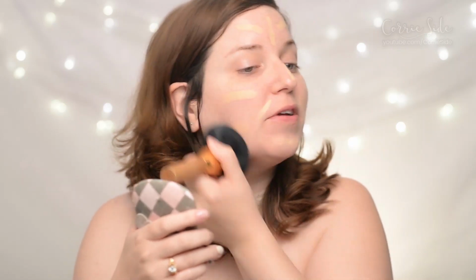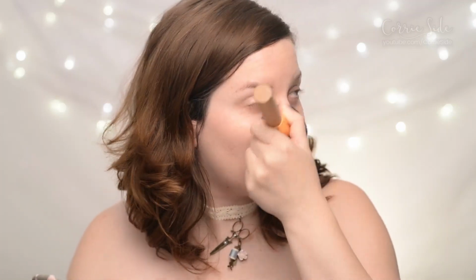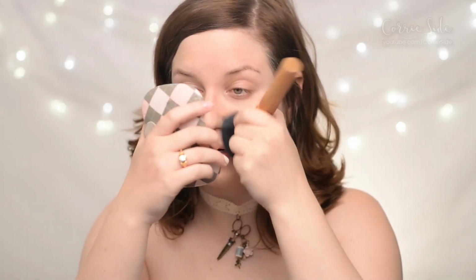It applies easily onto the skin. I'm not wearing a primer or anything today. We're just gonna buff it in. They also say you can buy multiple sticks to contour and highlight, but at $56 a stick, that would be a really expensive contour and highlight. So unless you love the formula, probably not, right?